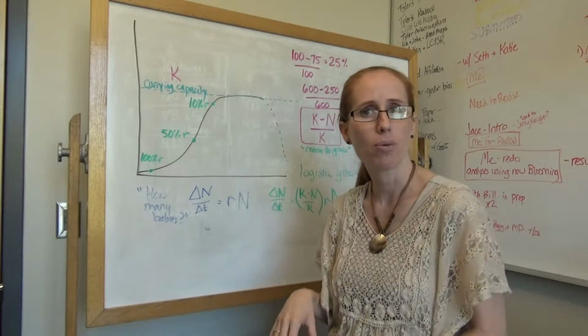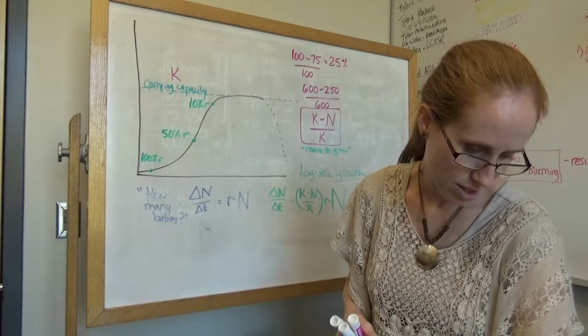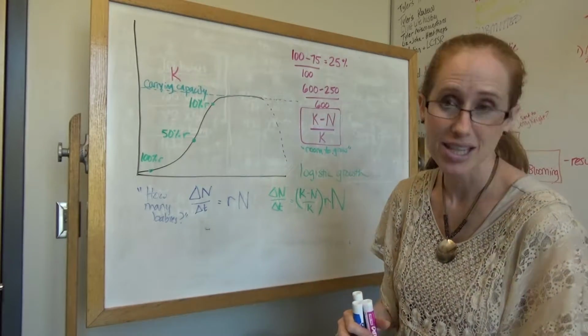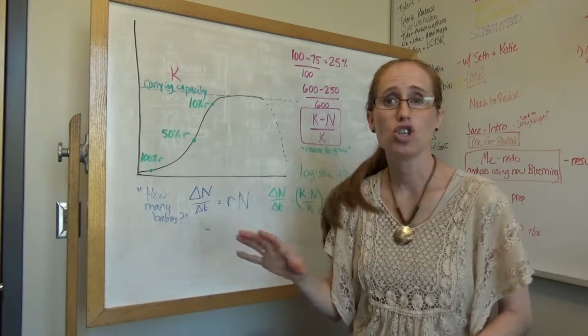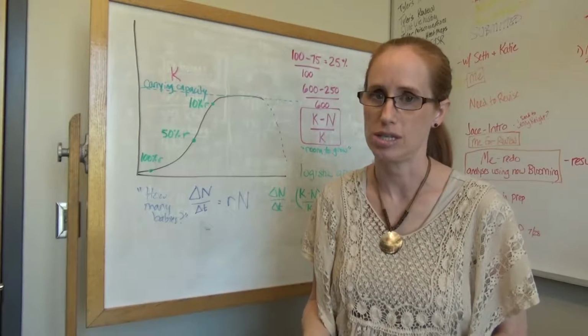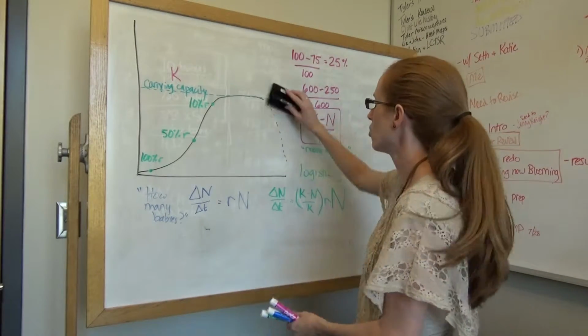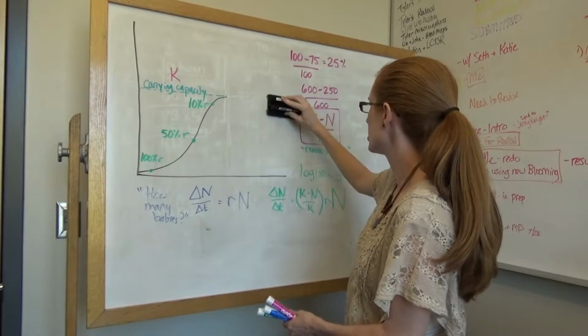You're going to walk around and help, and then have them draw it on their boards, and then have a discussion about it. So then 16 through 17 is going to ask them to use that equation to predict what the expected numbers should be if the population was growing logistically. All right, so I'm going to do just one calculation right here so you can see how to use it.